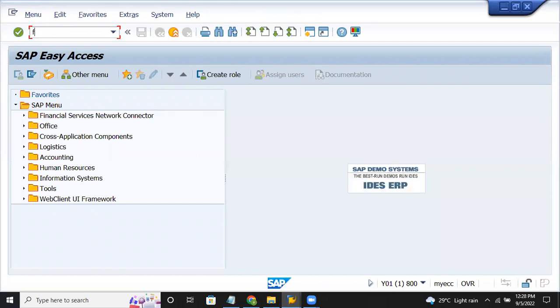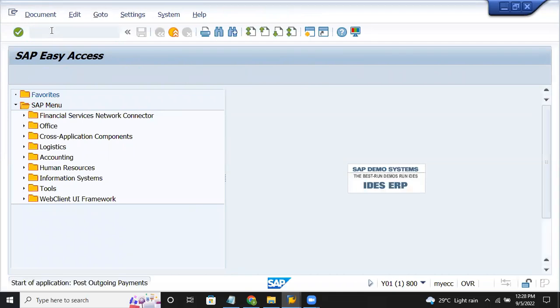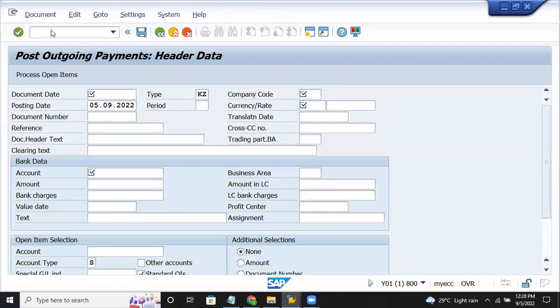So what's the T code? Give document date. Type essay. Company code.